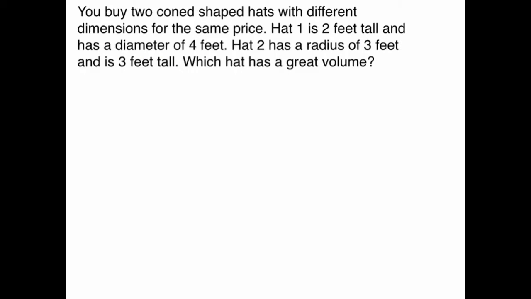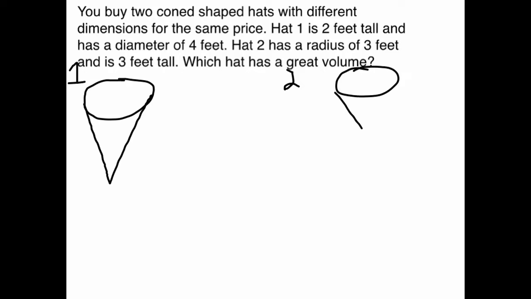All right, you buy 2 cone-shaped hats with different dimensions for the same price. Hat 1 is 2 feet tall and has a diameter of 4 feet. Hat 2 has a radius of 3 feet and is 3 feet tall. Which hat has a greater volume? First thing I'm going to do is draw these. All right, so these are cone-shaped hats. This will be hat 1. And then I have hat 2.